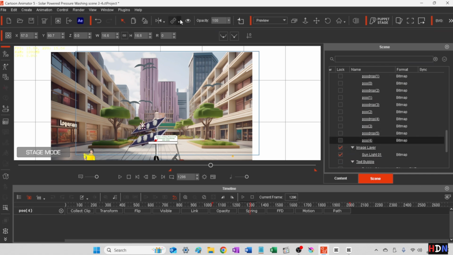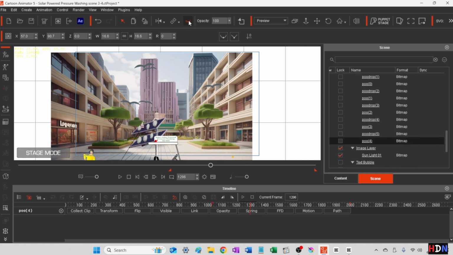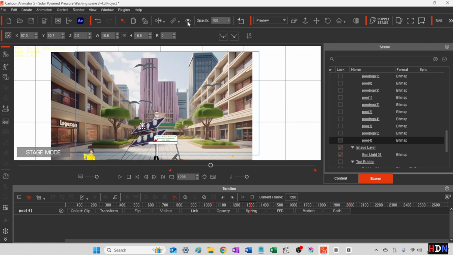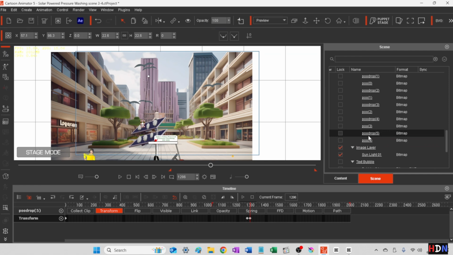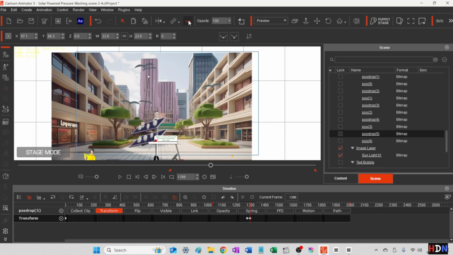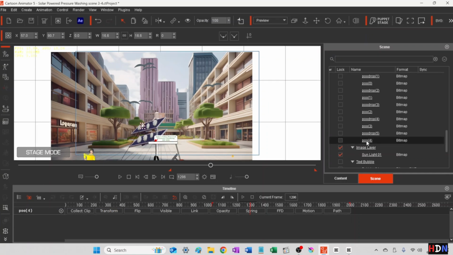Let's make that now invisible. Oop. Must be Poo drop 5. Make it invisible. Yep. Okay. So now we just have the splat, which is Poo 4.